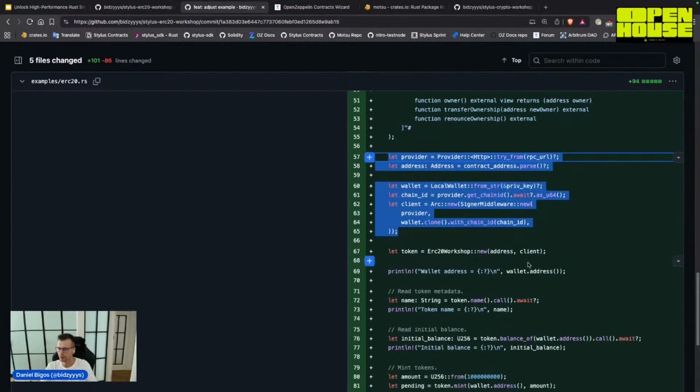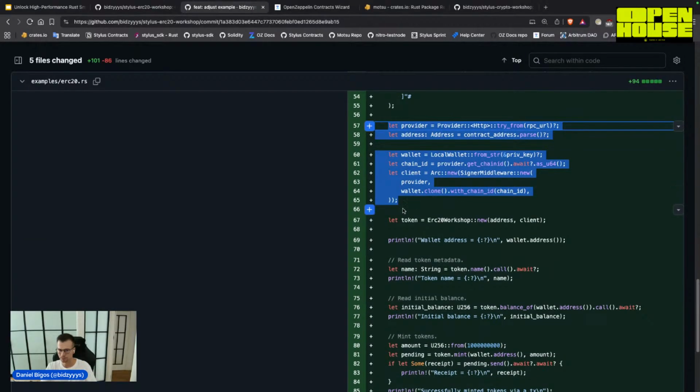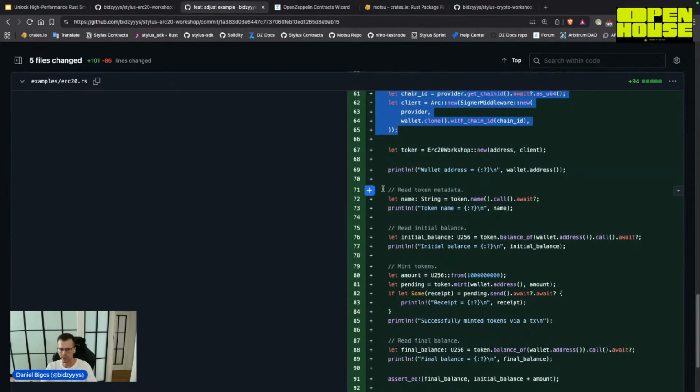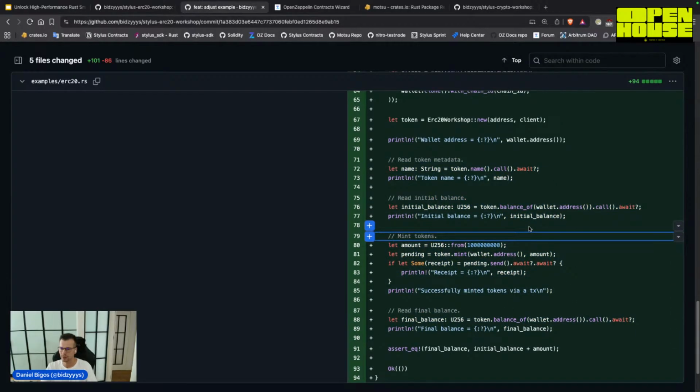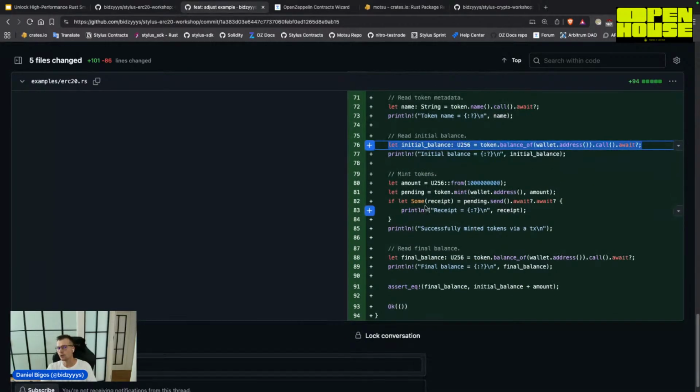Of course, some logic about wallet creation, connections to the Arbitrum node, and this is the logic for interaction. So in this example, we will call the name function from the ERC20 metadata extension. We also will query the initial balance of our wallet.